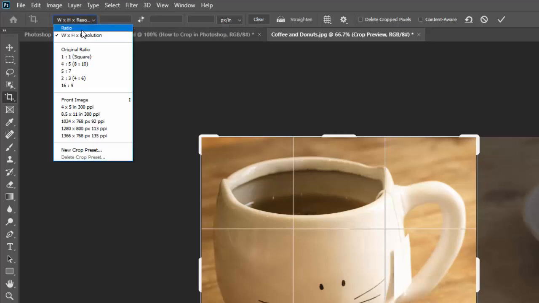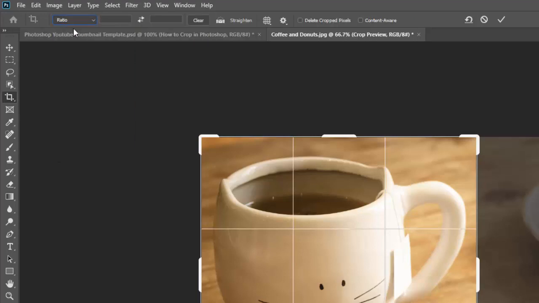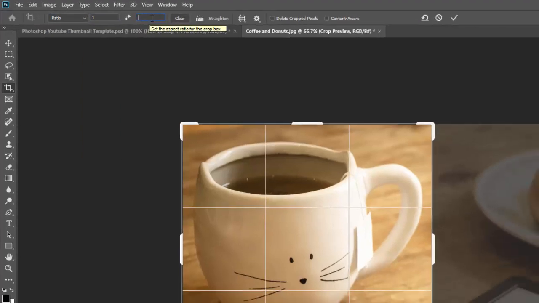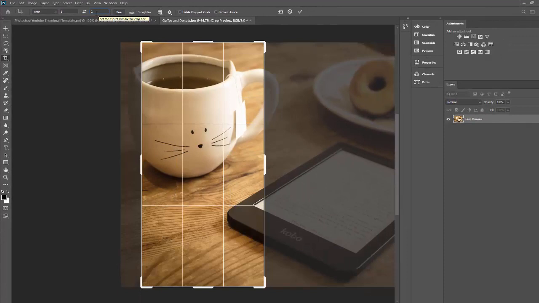You can, like I say, do a ratio. So if I wanted it to be one unit wide and two units long, then I do that. And you see it's one unit wide, two units long. And this could be inches or pixels or whatever size you want it to be. If you wanted it to be a square, you could do it one by one.